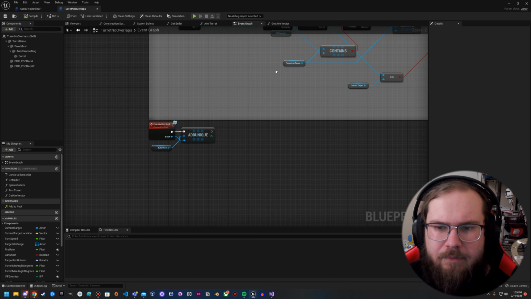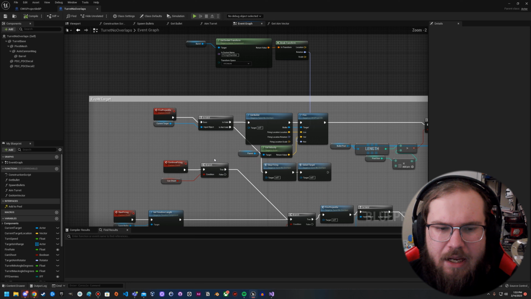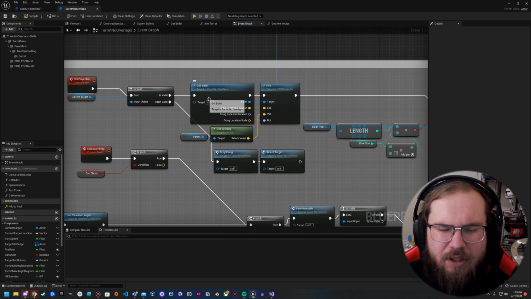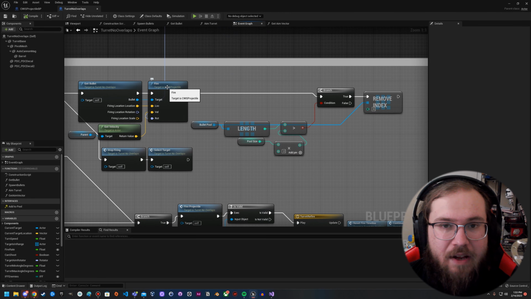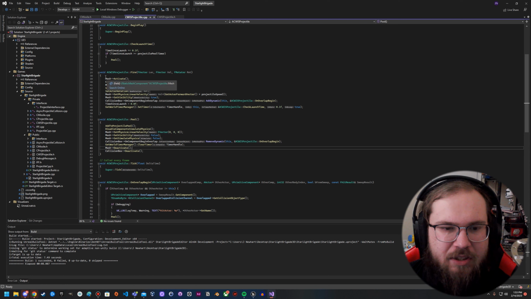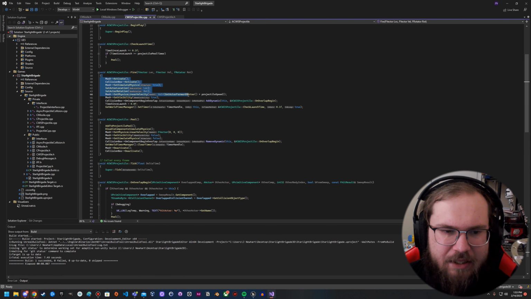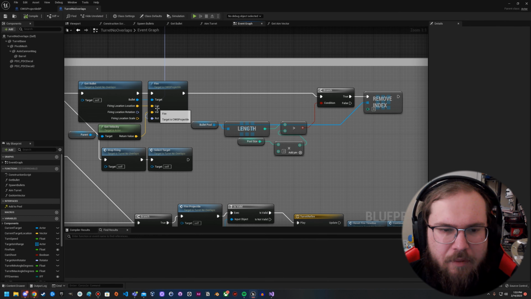But we go and we get our bullet, and so we'll come up here, and once this gets the bullet from our array, if there's one available, and there's still a current target that's actively valid, then it's going to call fire on that specific bullet. So it gets that bullet, calls fire, which is that event we have up here, which basically just activates all the simulation of physics, sets a linear velocity of the actual projectile speed, and then basically starts all of our timers. So we feed in the location, the velocity, and the rotation.